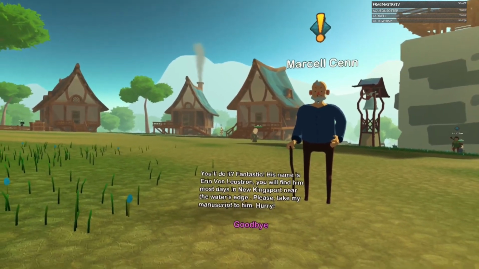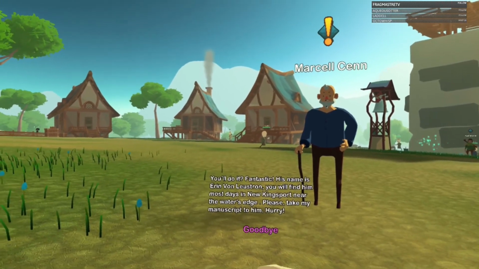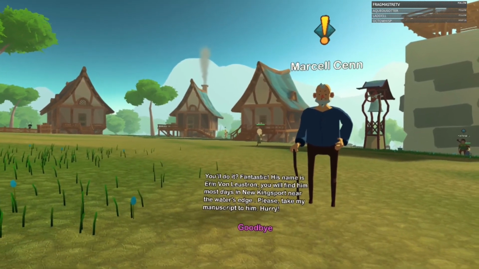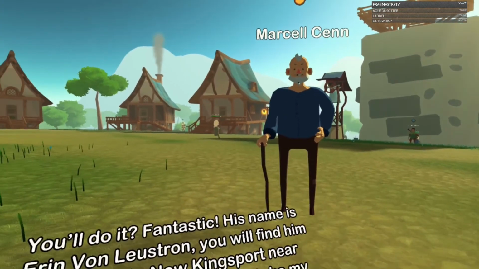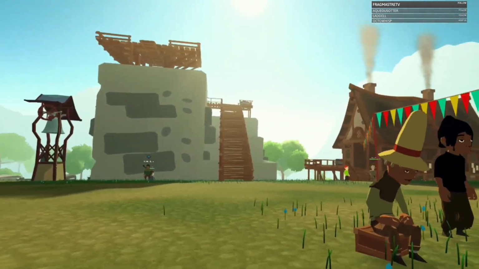You'll do it. Fantastic. His name is Evan von Lucenstron. You will find him most days in New Kingsport near the water's edge. Please take him my manuscript. Hurry.